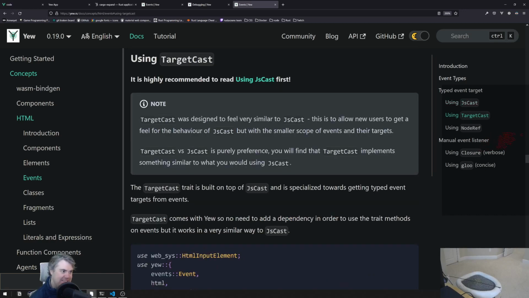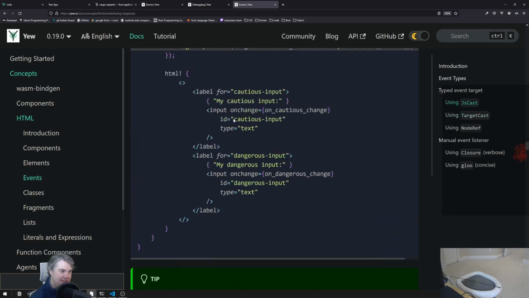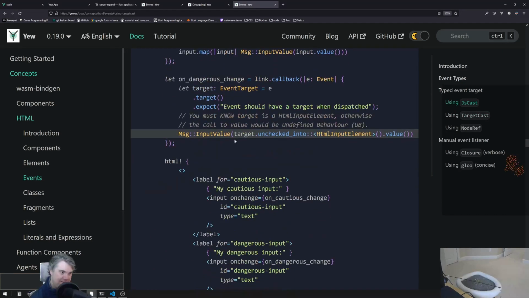Wait, target cast? It's highly recommended to read this first. Okay, so target unchecked into HTML input element. Oh, you must know target is an HTML input element. Otherwise, it will be undefined behavior. Okay.